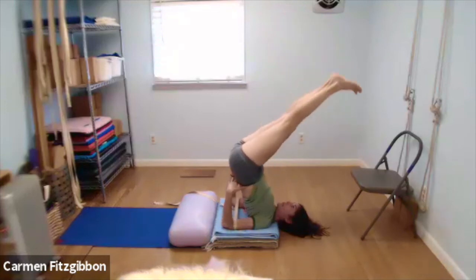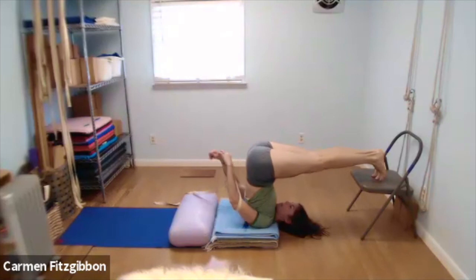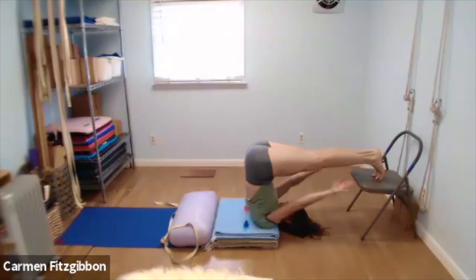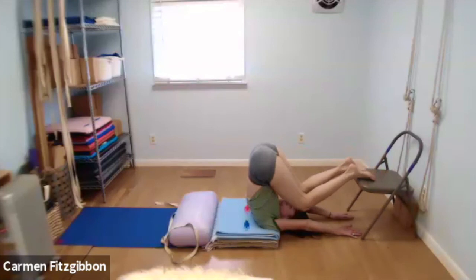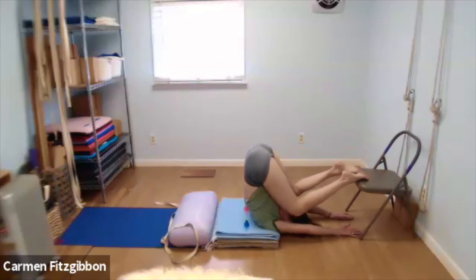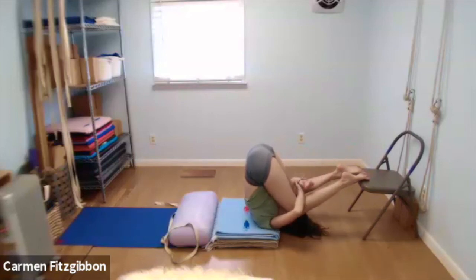Now halasana, toes down, remove your strap, and reach the arms overhead. Just come pick me up. Toes down, so the frontal groins lift and the abdomen can be deep. Then hook your big toes or hook your toenails on the chair so your knees can bend towards the head. You can wrap the arms around the legs for Karnapidasana.